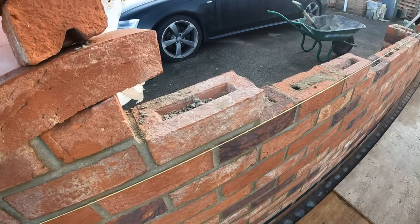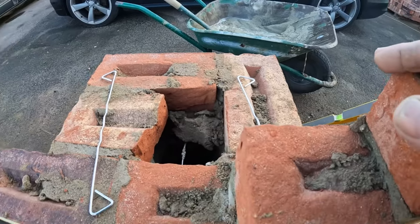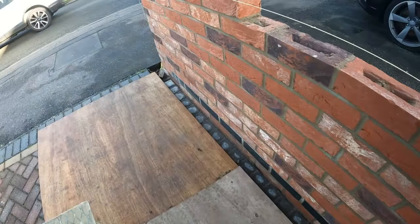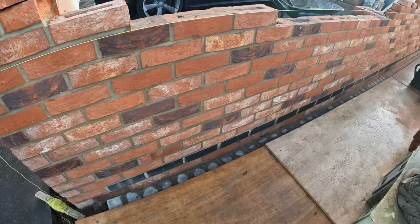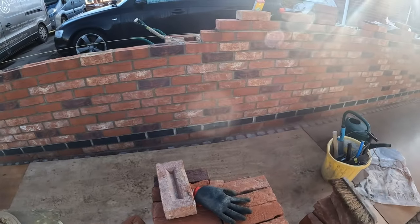Right, last two courses in this little bit. Three or four on the pier, and then that's ready for the coupons. So we've got a bit of a delay on them, so we'll have to come back and do them another day. But yeah, we're ready, let's go.